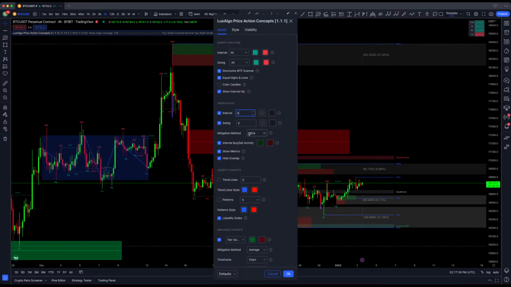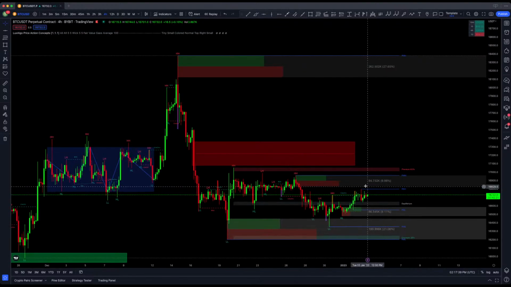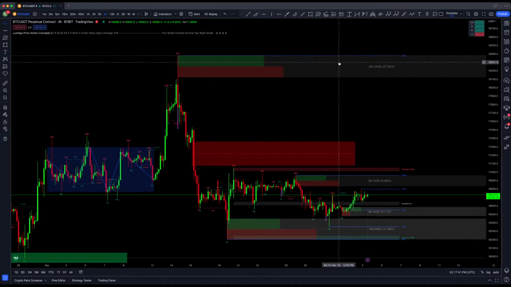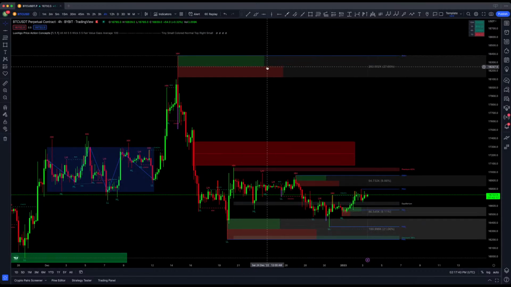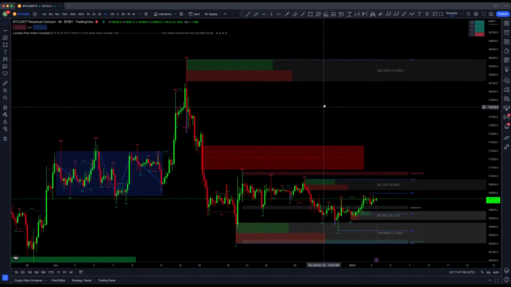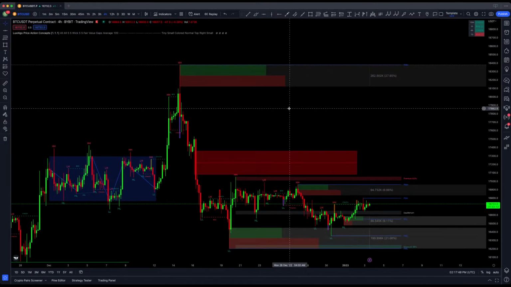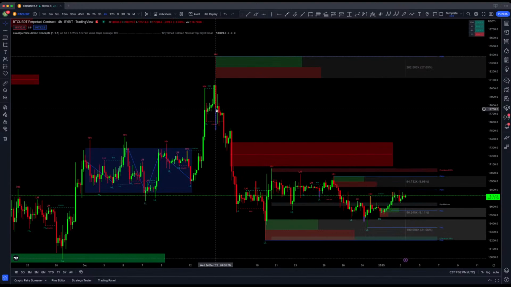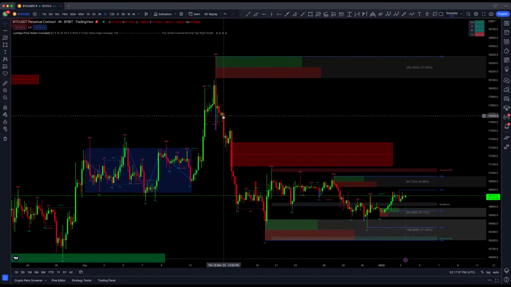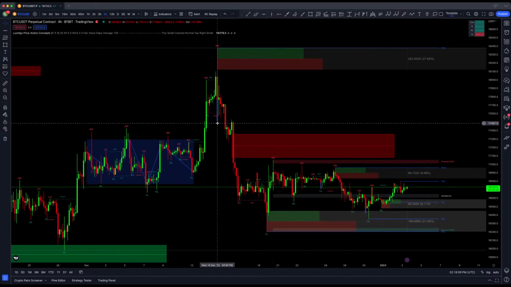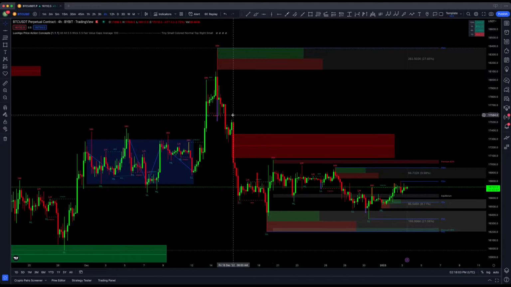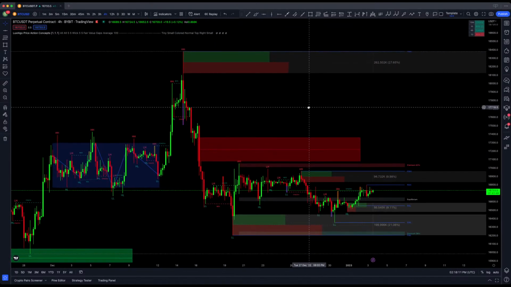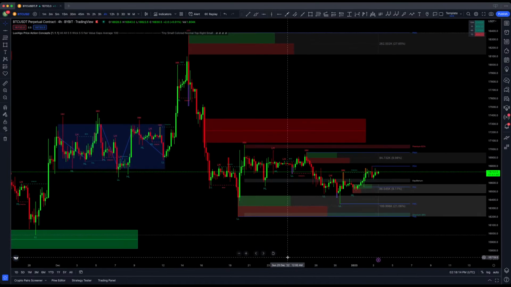If we wick past the point, so let's say the price comes up here and wicks past this point here, it would invalidate this order block, and then it would essentially repaint a new order block. So you've got a new idea on where that would go. You see these blue things here, which are called liquidity grabs. They're just where, as I said before, price comes down, takes some liquidity, and then pushes back to the upside. Usually, this is where big players want to get out of the game, or big players want to push price down to get a better price entry for their movements. But it's a fantastic tool.